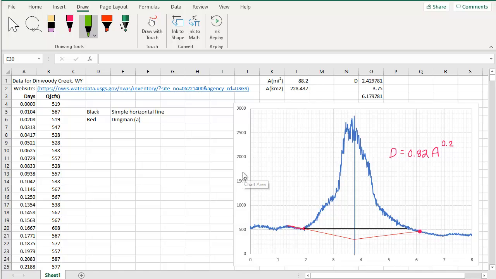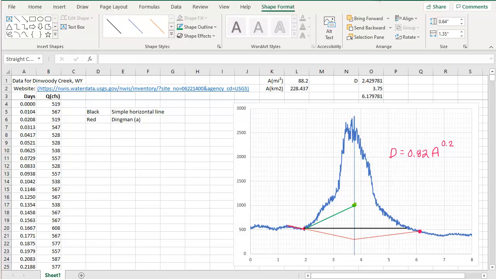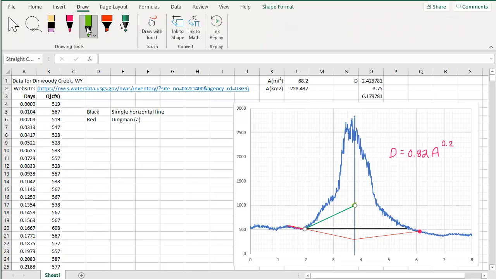Okay, back to our normal graph. This is not log anymore, but normal. Remember that point on the midpoint was about 1,000, so it's right about here. I'm going to locate that point, and then I'm going to draw two lines. The first is a straight line from the beginning of my event hydrograph to the midpoint, the green point there. And the second is my best estimate of that exponential decay curve that starts at the green dot and goes back down to the recession after the event flow.